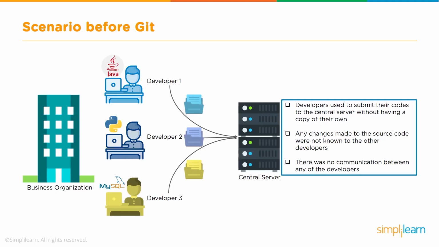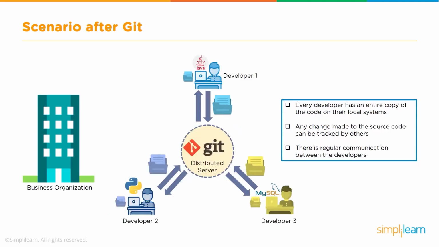One of the challenges that a lot of developers and development teams would have had is developers would be working on different types of code, whether it was database code, whether it was Python, or whether it was Java or .NET, and they would have a central server that they would be pushing all of their source code in. But there was little or no communication that was actually going on in between all the developers. The challenge you had with that scenario is that when people would be checking in code, there'd be conflicts and you'd have to roll back different code versions. And this is really kind of the challenge that Git addresses.